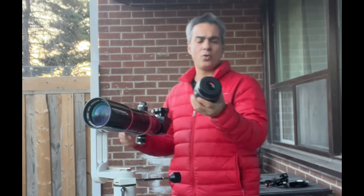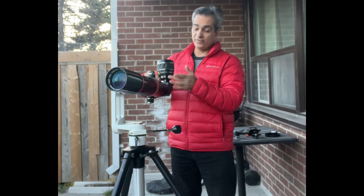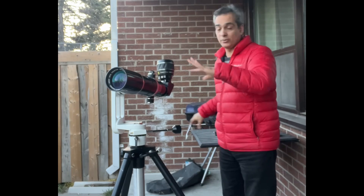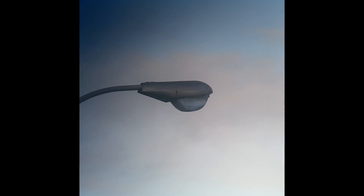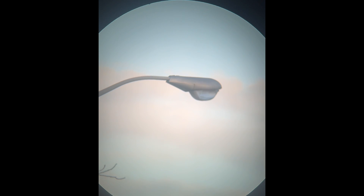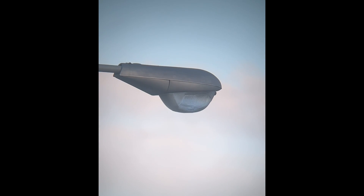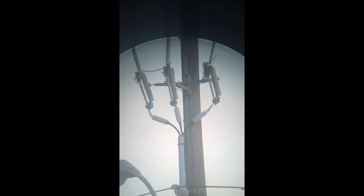There's no way I can put a camera adapter onto this eyepiece, but even with the big eyepiece it's not moving at all — it's solid. The only way I can do it is hold a phone at the eye or go back to the 32mm. It's not too bad holding it — with other eyepieces it was really hard. Let me try this combination. Okay, this is much easier — now you can see that light pole. It's easier to control and I can use the slow motion controls. Looking at that pole over there, kind of neat.